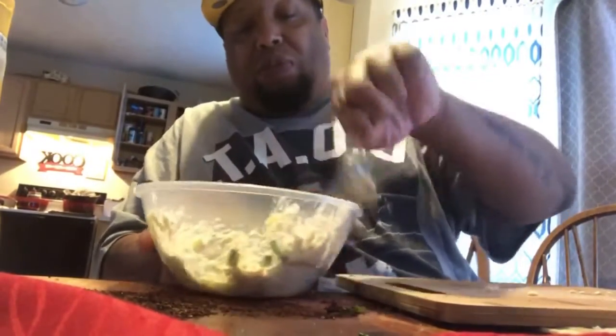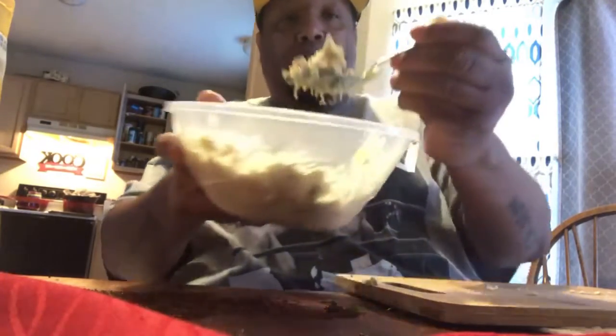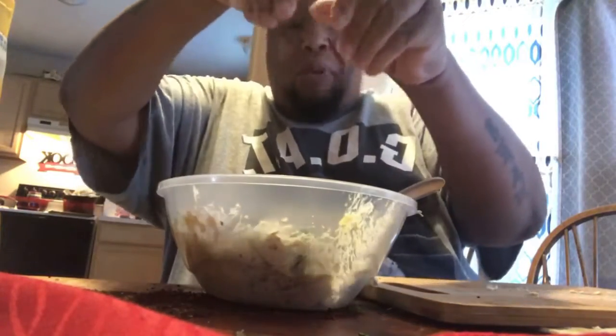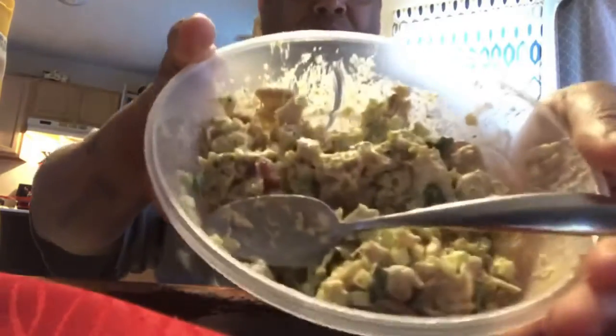And another stir. See if I got the right amount of salt in there. Mm-hmm. Let me check it out. One more pinch. Alright, damn, you're gonna get high blood pressure. Shut up, I already got it. Okay. This should be perfect.